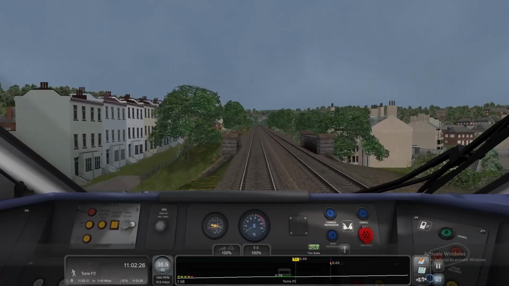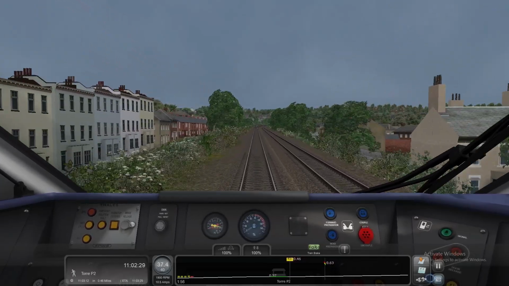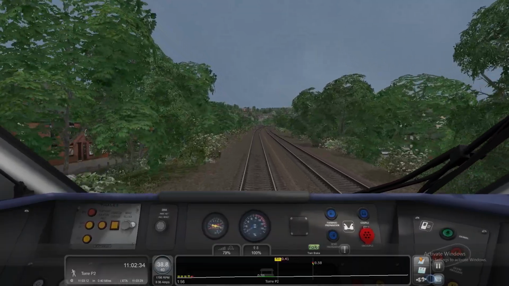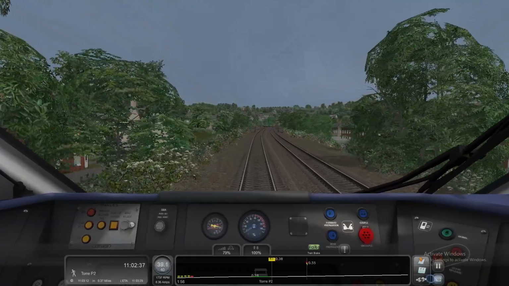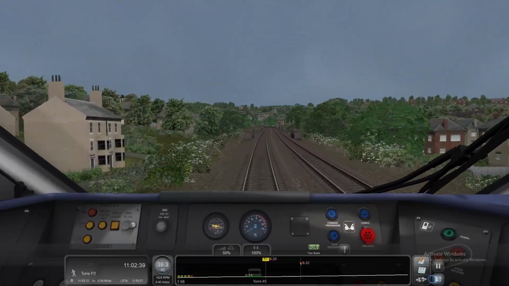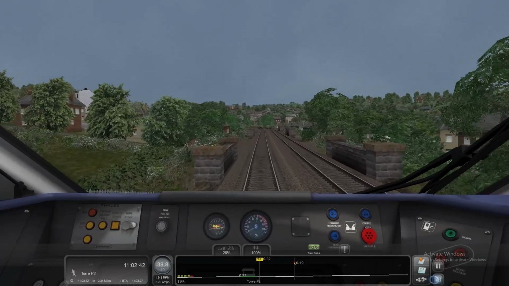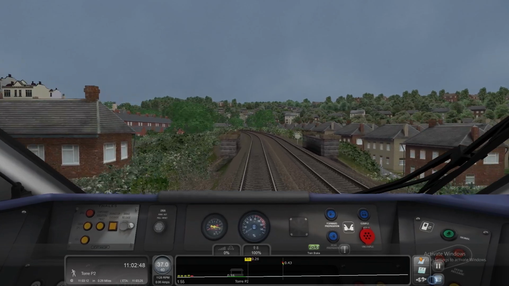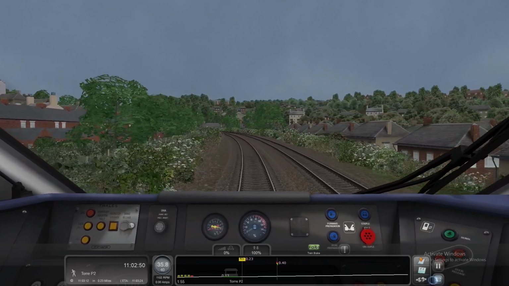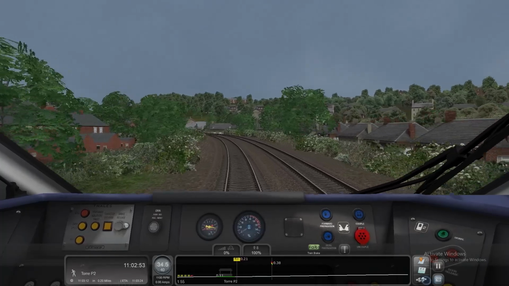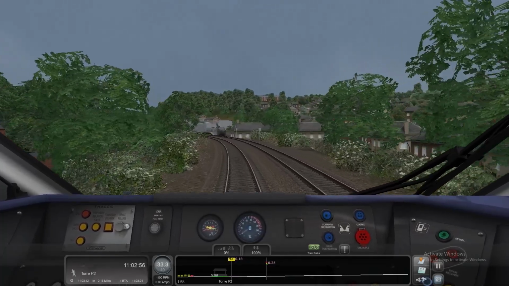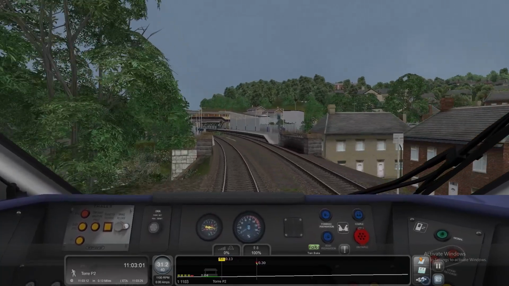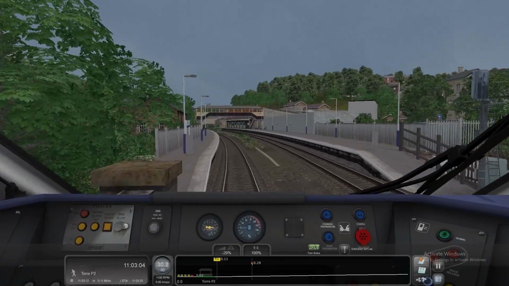Right, so we're going up the hill now into Tor. When we brake on this one in a few seconds' time, the hill will take quite a lot of speed off us. So there's no need to brake as hard into this one. It's going to start slowing down by just taking our speed off. And we're going to start braking, so remember, below 30 when you hit the platform, so we should be just under, and then we'll add some braking when we get into the station, so about now.